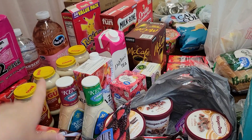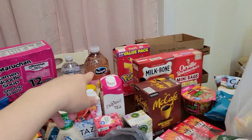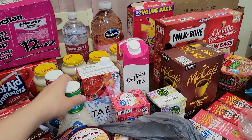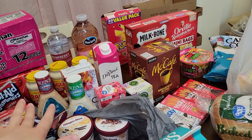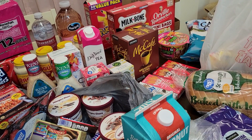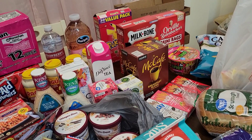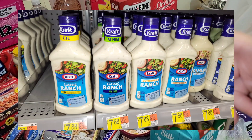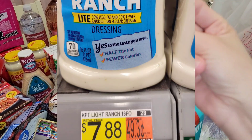I add a little bit of seasoning to it. My daughter threw a strawberry water in the cart. I'm not sure if that's going to be for the tea drink I was talking about — it's some kind of pink cranberry Ocean Spray. Let me tell y'all about these dressings. I got Ken's Steakhouse Ranch and Ken's Thousand Island. I'll insert a picture — the Kraft dressing, I think it was a 16-ounce bottle, and it was over $7 per bottle. That is the highest price rise I have ever witnessed. It seems like it happened overnight.